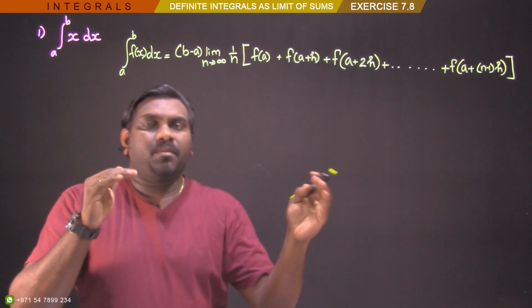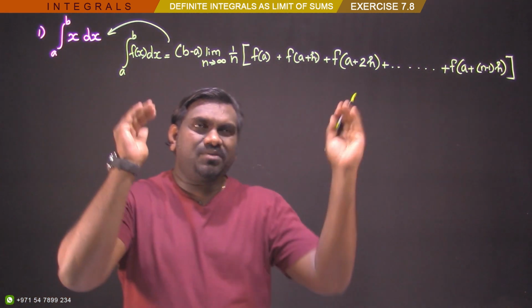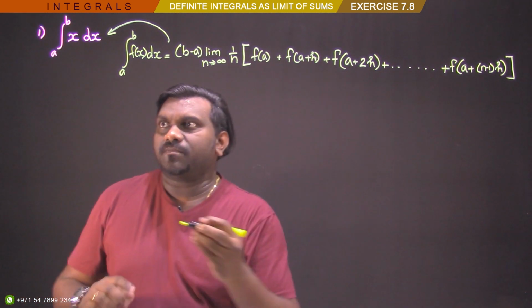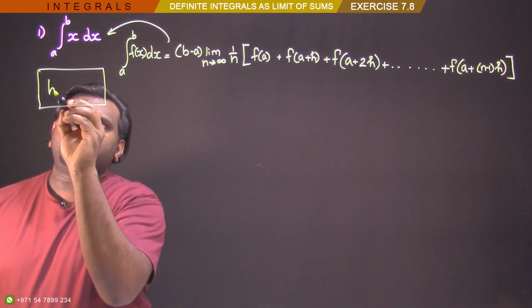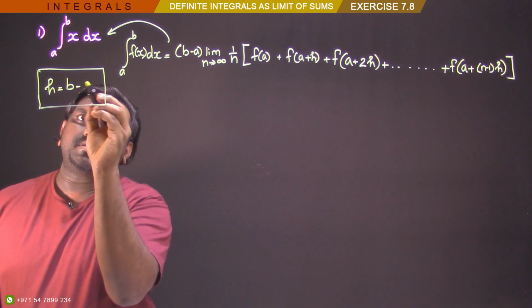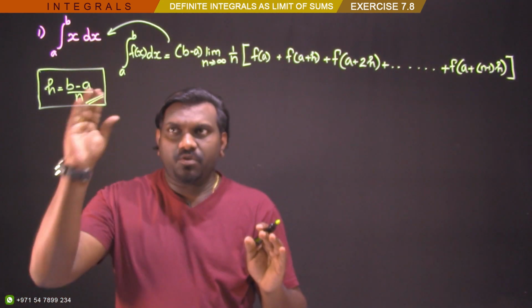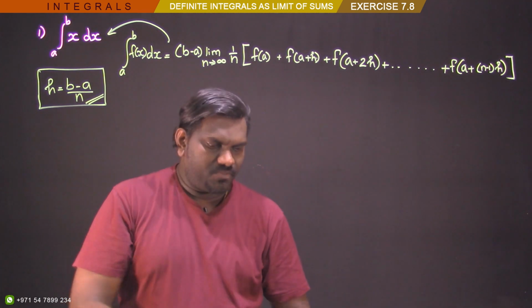But we need to understand how to put this into the question. We have this in all the questions, dear, and also you know what the value of h is? As you know, h is equal to b minus a by n. Remember all these things. Fine. When you know these things, dear, then you can easily solve it. Fine. Okay.